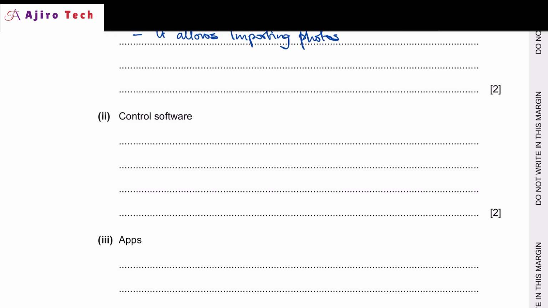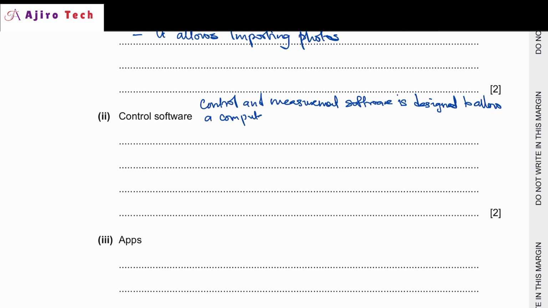The control and measurement software, which are always together, is designed to allow a computer or microprocessor to interface with sensors.